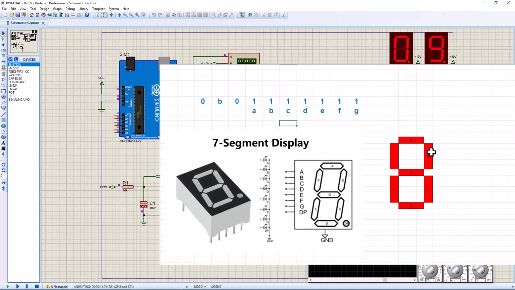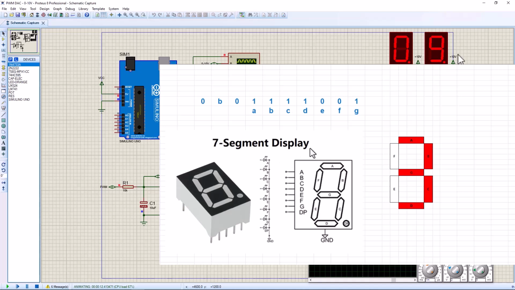If I want to display number 3, I must turn off F and I must turn off E. So if I'm writing a program, I need to write E here, 0, right? And I need to write F also, 0. That way, I'm going to display digit 3. By doing this, you can display any value you want. Now you can decide to do this manually, or you can use a microcontroller to do this via a program.